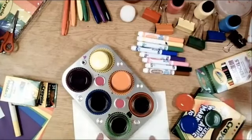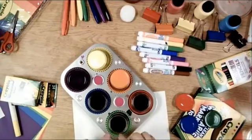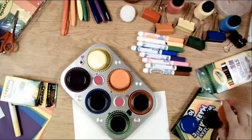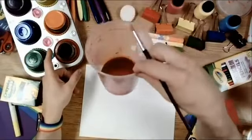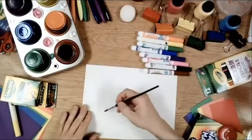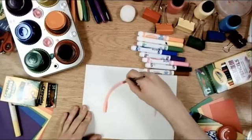So I also have a second tip. I usually use these cupcake liners my friend Katie told me about. So then I know that this color is green because they all look too dark. So we're going to start off with the color red. So I know that this is going to go on my blue. This is going to go on my green. I have my watercolor paint that I made, and you can simply just take your paint and you can paint. It's really easy, super simple to do.